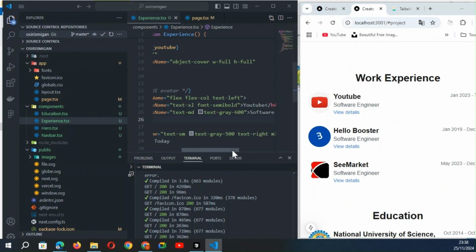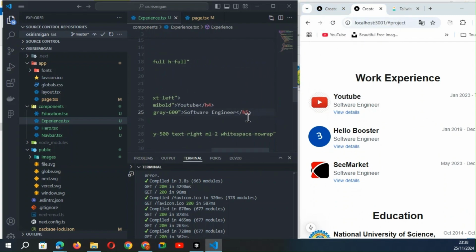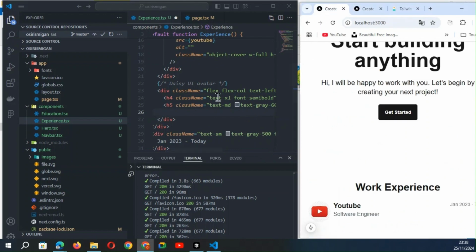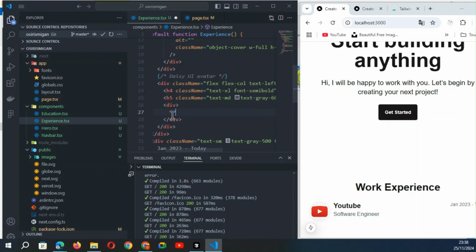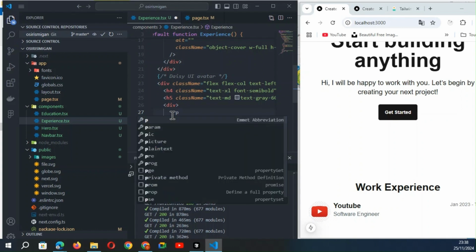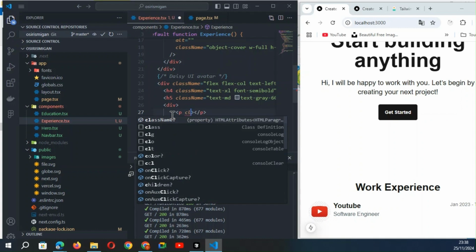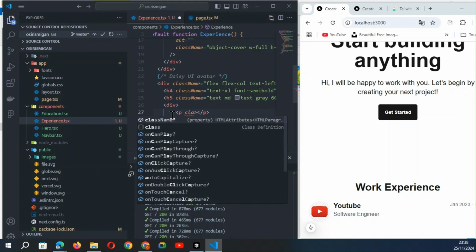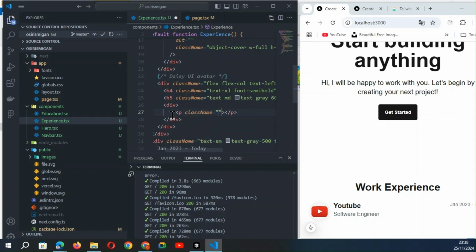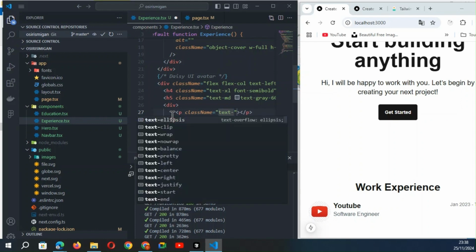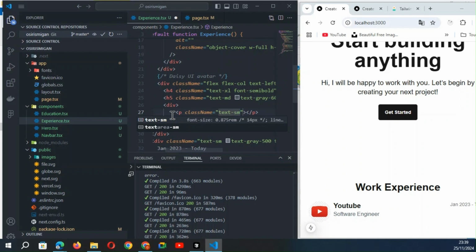So let's start to do it. Okay, so div again. And I can use it for the paragraph. My class name is a small text to display view detail or hide detail.